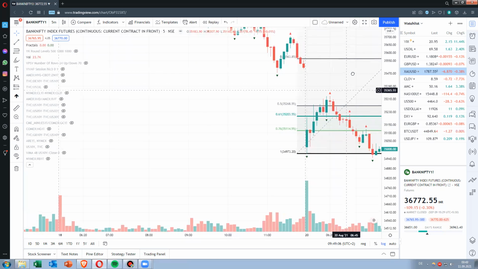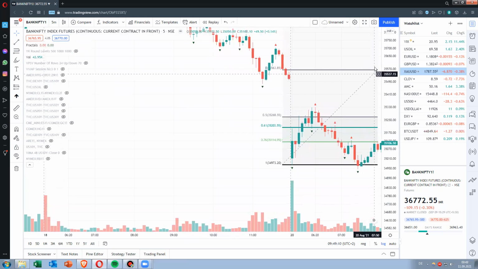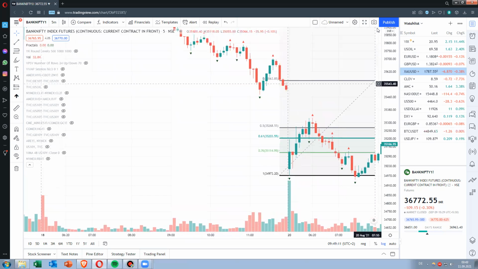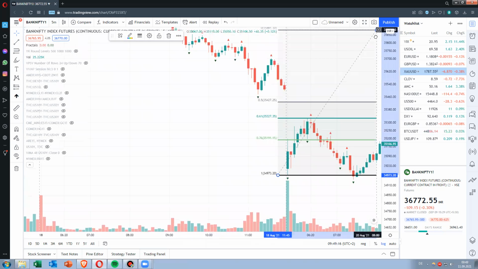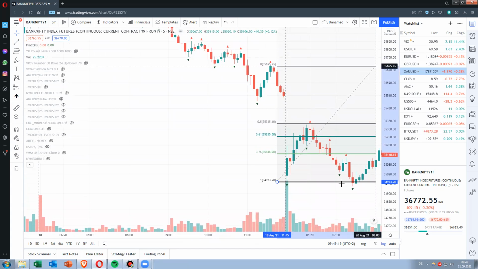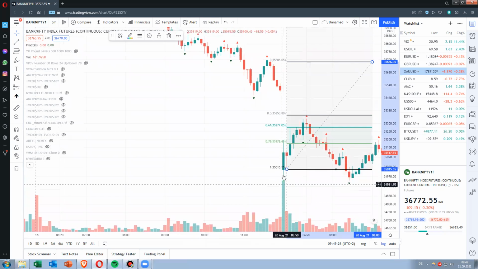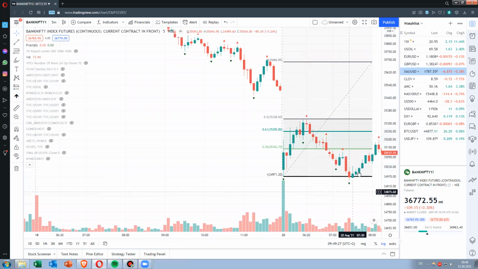Wait, I have to go a little bit here just to capture this move here. You got the bias. You always have to take the bias with you. So where's the 50? Here. This is your range, okay? You can now use this here, but I wouldn't consider this as a break because what it did was it just pinned it and rejected, right? So this is also not a really successful auction because it didn't hold below that price.